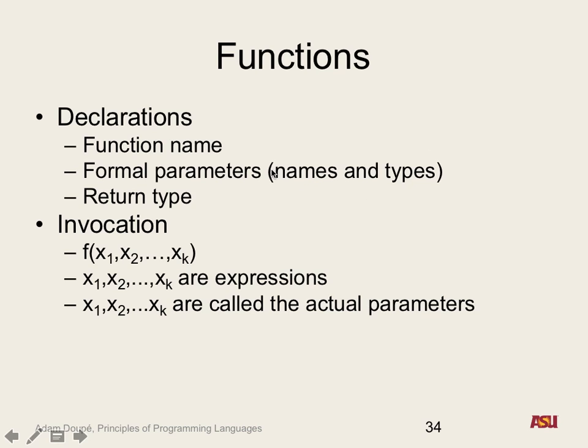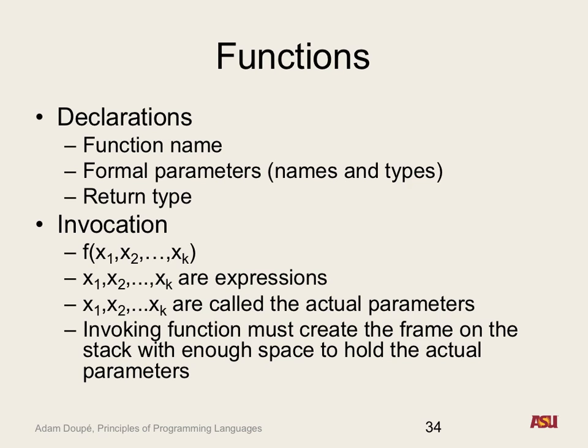And what the function declares, and in the function body, those are going to be called formal parameters. So this is just to separate the function definition from the runtime execution of a function, an invocation of a function. It kind of seems obvious, right? But when we want to invoke a function, the code that is invoking this function must create enough space to hold all of these parameters. Otherwise, where would they come from?